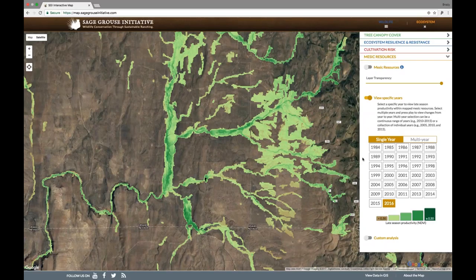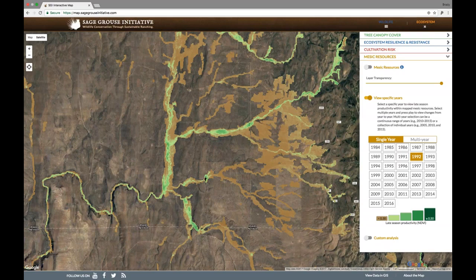Patrick highlighted for this particular region that 1992 was a dry year. If we select 1992, everything will turn to brown, representing the dryness that he talked about. The legend down here at the bottom highlights that anything that was below that 0.3 threshold of NDVI is that brown color. As we go above that 0.3 threshold, it gets more and more green.